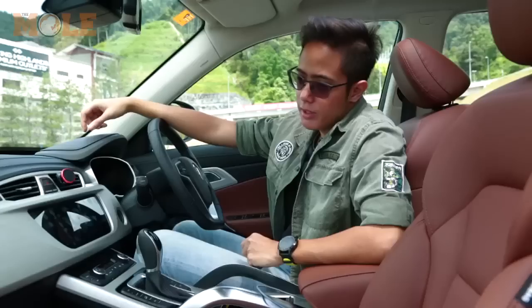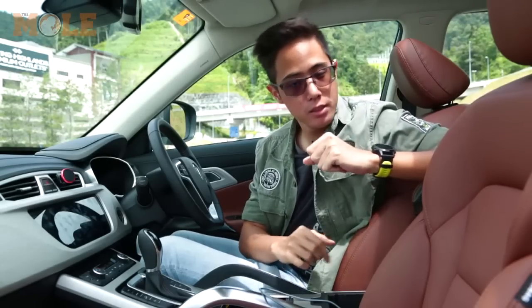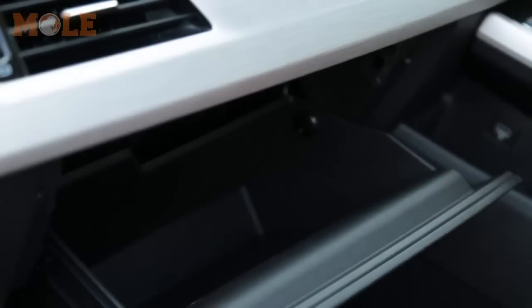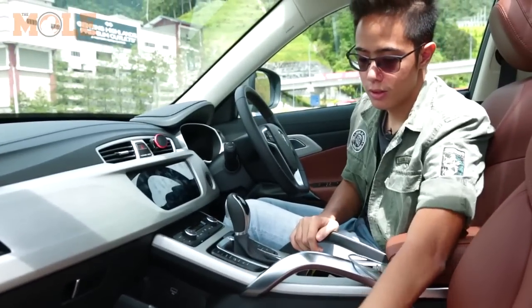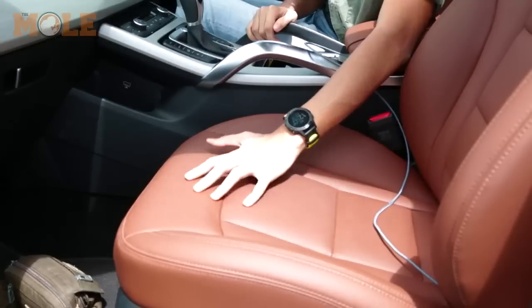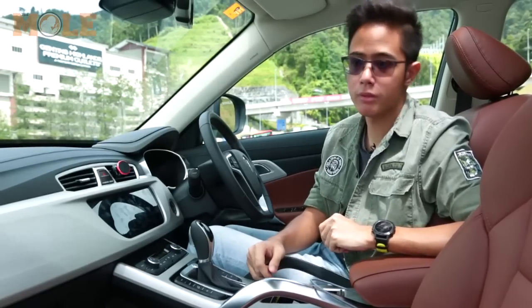As for what I don't really like about this car is the space here. It is small. I thought for a car this size it's supposed to be bigger, but it's okay. At least you get a lot of space here. It is not as annoying as the Peugeot, who always fails at left to right hand conversion. Okay, and also while it may be Napa leather, the color for premium variant is fixed at this brownish hue. Personally, I would have preferred black, but I think Proton would be better off giving us a choice. Maybe they would in the future.